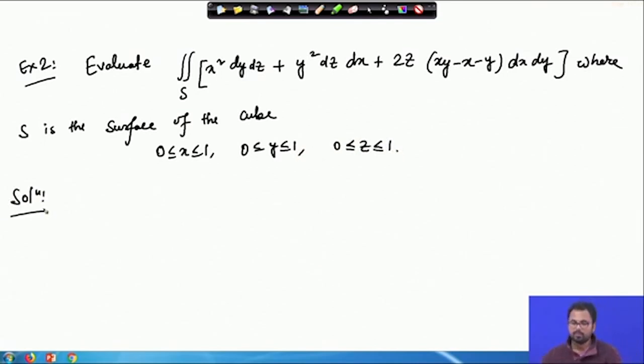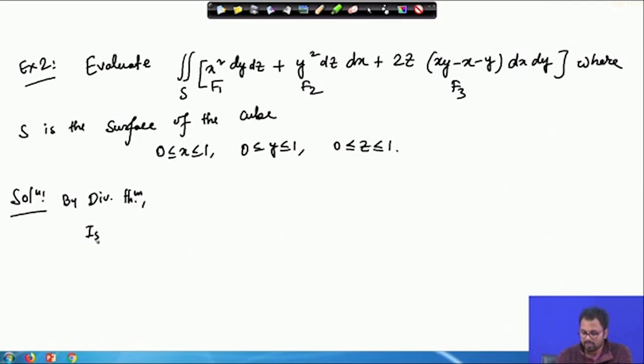Here of course, it again falls into the Cartesian form category of the Gauss divergence theorem, and if we compare like the previous example, then this is our f 1, this is our f 2, and this is our f 3. I am not writing all those things, I am just writing by Gauss divergence theorem or simply divergence theorem. Sometimes I am using small d, so do not get confused. You can write small d or capital D, it is up to you.